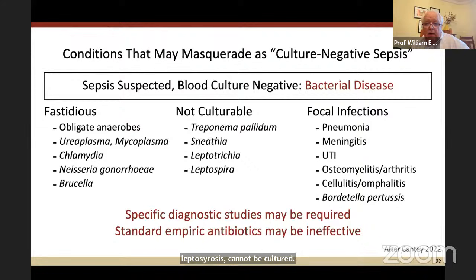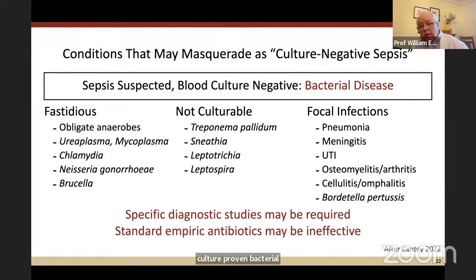Finally, and this is a large contributor to this population, in my experience, focal bacterial infections may not be associated with bacteremia. We know, for example, that with pneumonia, about 40% of the infants who have an infiltrate on chest x-ray, respiratory distress, and a tracheal aspirate from which bacteria are recovered at the time of initial intubation, when the trachea should be sterile, will not have a positive blood culture. We know that a substantial portion of the babies with culture-proven bacterial meningitis, somewhere between 15 and 50%, do not have a positive blood culture.